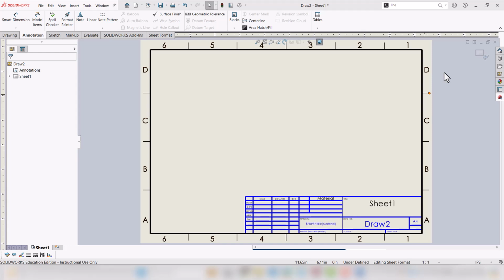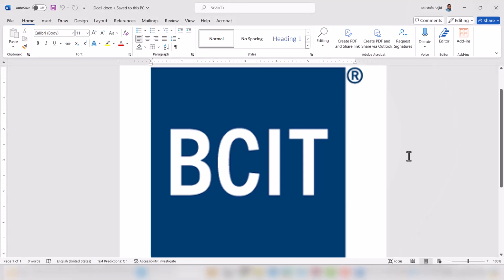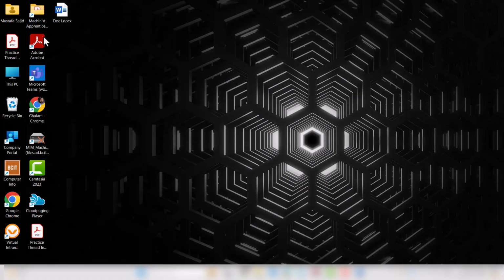For that purpose, I created a Word document file for the logo. If I switch to the screen, here is my Word file, and I have a BCIT logo in it, and I saved it on my desktop. For some reason, the Word file is working better than the image file, so that's the reason. So I have it on my desktop right here.